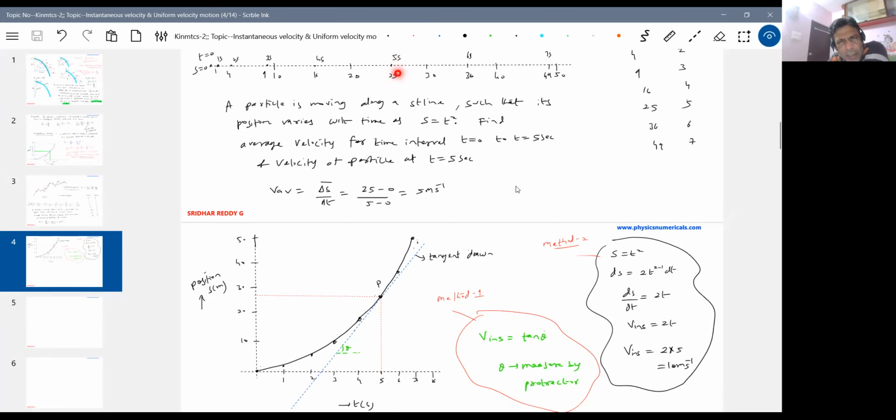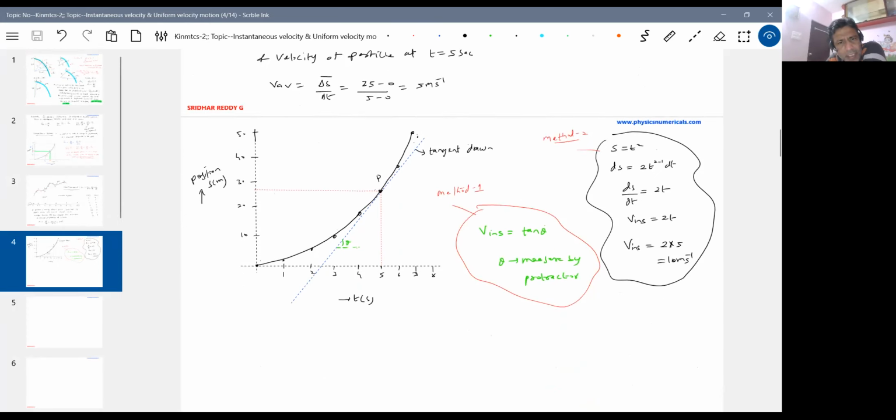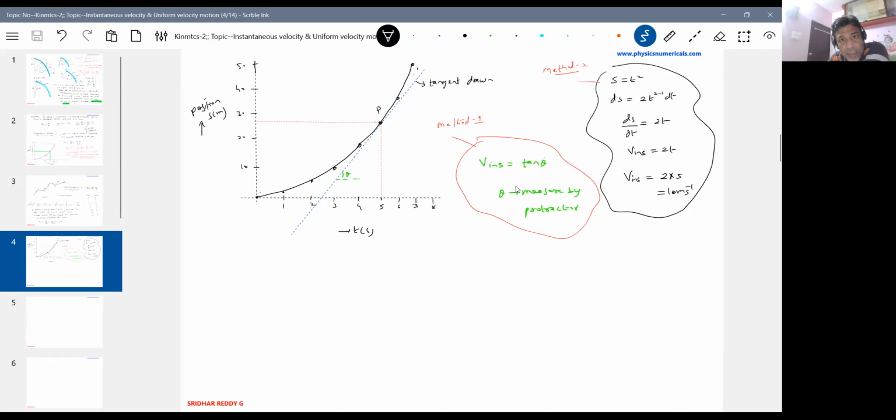Still we are not understanding. Okay, see, we are in the 21st century. You are moving on a bike. I'll ask you, with what speed are you moving the bike? What are you going to do? You are going to look at the speedometer, no? At that instant, what is the speed of the bike? Nowadays digital displays are there. It will display 25 kilometers per hour. So what will the speedometer of a bike indicate? The instantaneous speed, not instantaneous velocity.